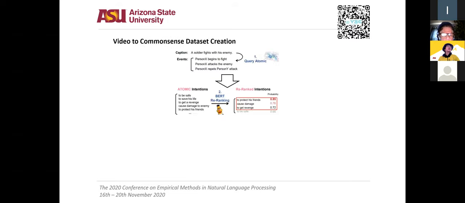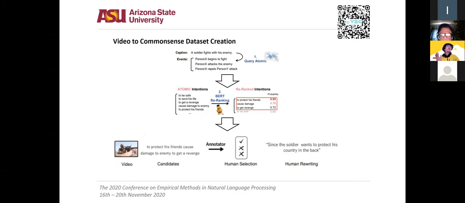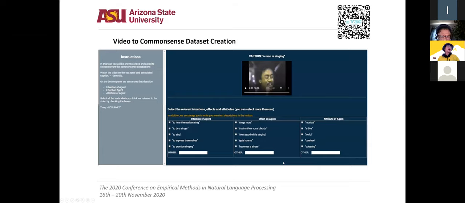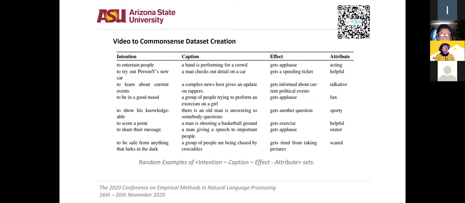At the end, we also did human annotation to check the results. We didn't ask the annotators to annotate everything. We provide them with candidates, so their annotation effort is essentially minimized. They basically just click yes or no. If there's a wrongly labeled intention for a specific video, we kindly ask them to do a bit of rewriting using Mechanical Turk, like always. With that, we got a new data set called V2C. Here is the binary code. It's open. Basically, it's a data set with videos, captions, intentions, effects, and attributes, all being curated, so the fidelity of the data set is fairly high.